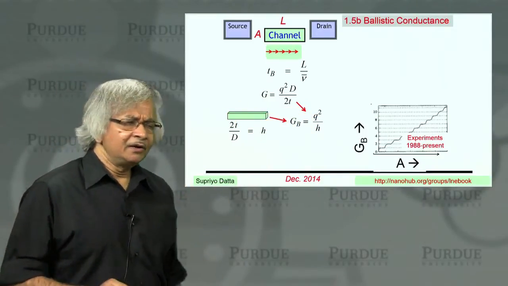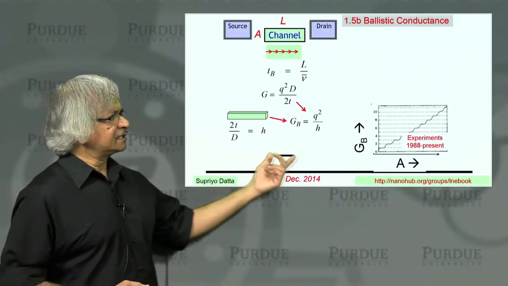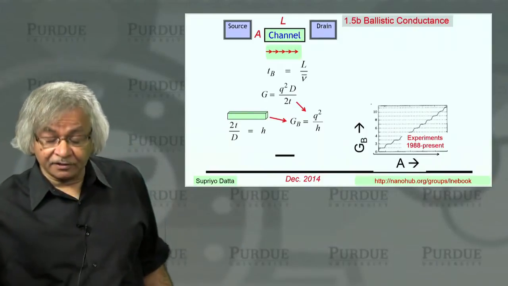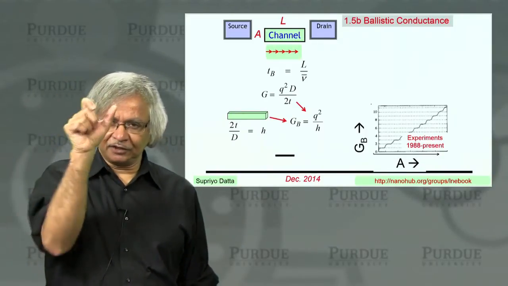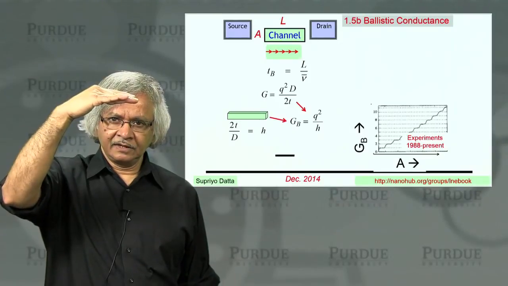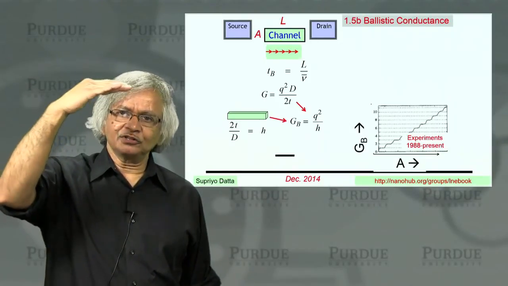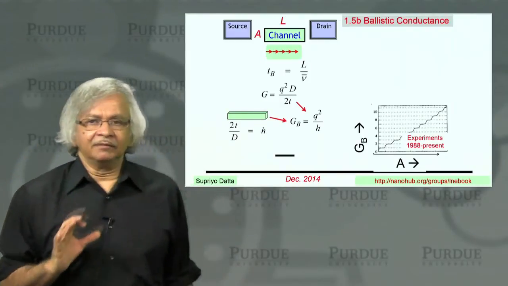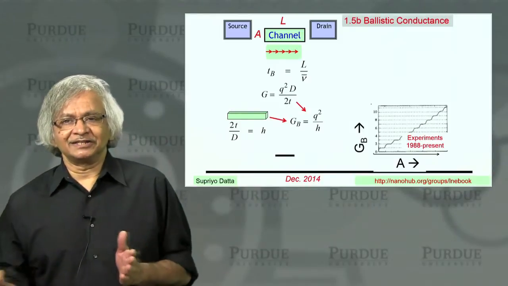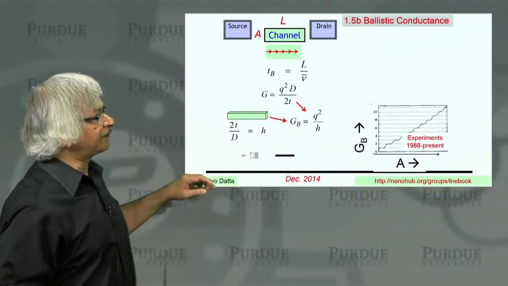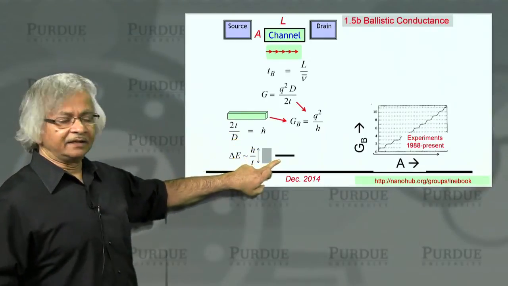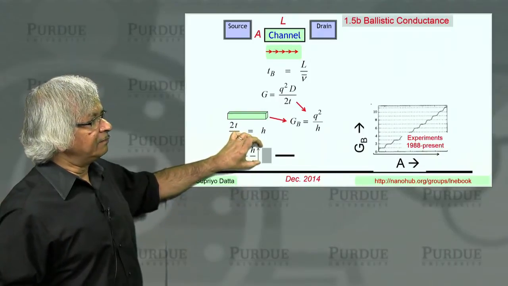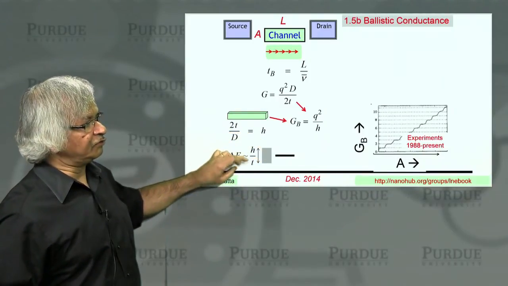And it's the inverse of resistance. So this quantity is like inverse of 25 kilo-ohms. Now, how do you understand this? Well, one way to think about it is consider a device with, say, one level. And usually when we think of energy levels, we think of sharp energy levels, things that have a very well-defined energy. Now, in practice, of course, energy levels are not sharp. It's actually broadened out somewhat. And the fundamental limit on that broadening is given by this uncertainty principle.